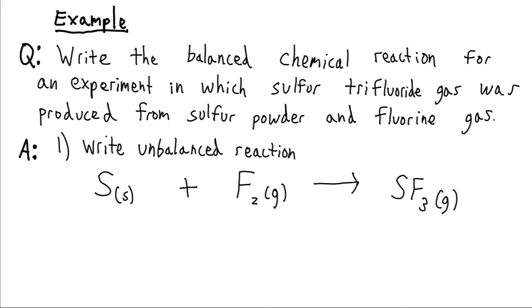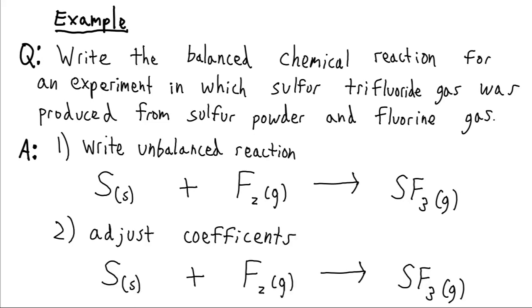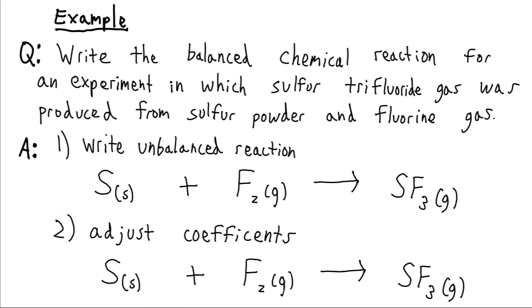Now this is fine, but we have a bit of an untruth here. Our untruth is that our reaction states that there are 3 fluorine atoms that we wind up with, but only 2 fluorine atoms that we started with. And John Dalton says, no to that. We can never create or destroy elements. If they're there in the end, they're there in the beginning, and vice versa. So the way we're going to fix that is we need to adjust the number of molecules in our equation.